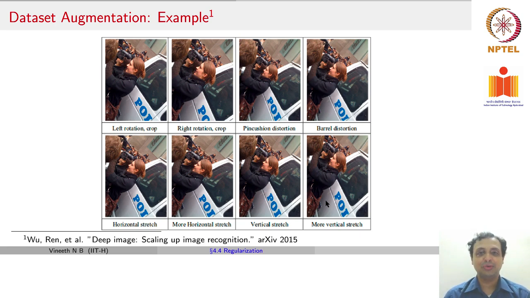It's a good exercise for you to see which image processing operation would do all of these. Remember, these were all byproducts of image processing operations that we talked about in the very beginning of this course. You can now try to see how you would construct these distortions with simple image processing operations. If you needed help, you can also look at this paper called Deep Image: Scaling Up Image Recognition to understand what kind of augmentations and how you can arrive at them.